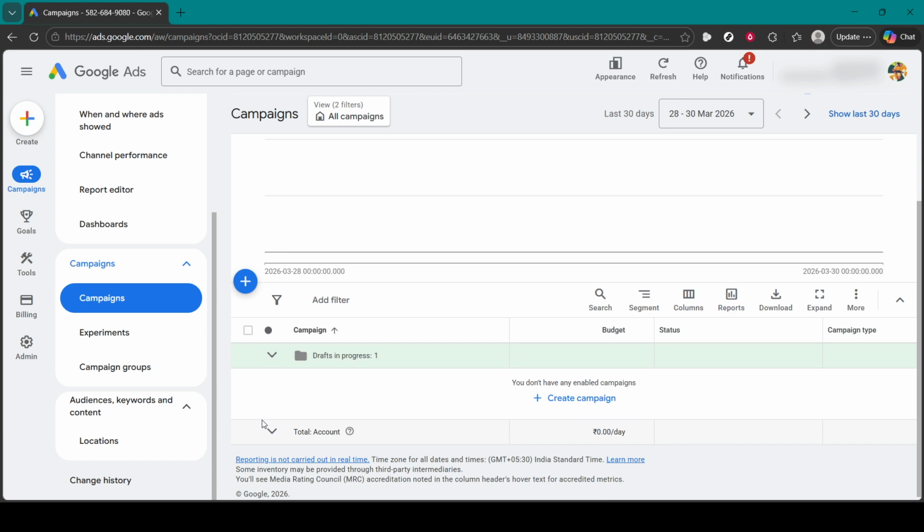And that's it. After you confirm, the campaign will show a Removed status and it will stop running. You can filter by status to verify it's no longer active, and your reports will retain its historical performance. With those clicks, you've successfully deleted a campaign on Google Ads quickly and confidently.